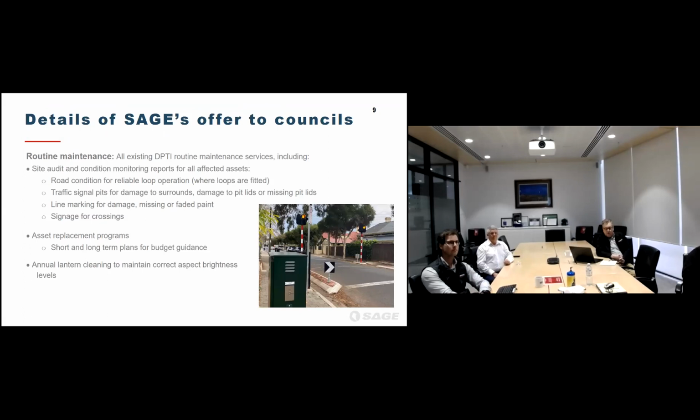So now that we know that's what DIPTI is offering, we're offering the same service, but probably more enhanced for you guys. We're going to do a full operational check of all equipment to make sure all the functionality works properly. It's most important not just to look at the controls and think it looks like it's working, but to make sure the functionality is working as designed. So we make sure all the displays are correct and it's operating to the plan. We also check all the equipment for completeness. We make sure that everything on that pole is intact, facing the right way, is secure, and will last the next 6 months.